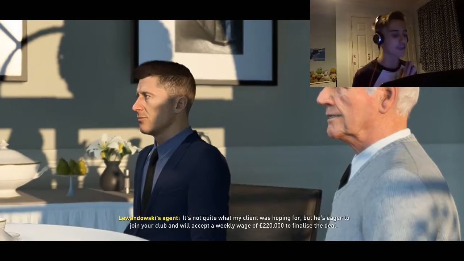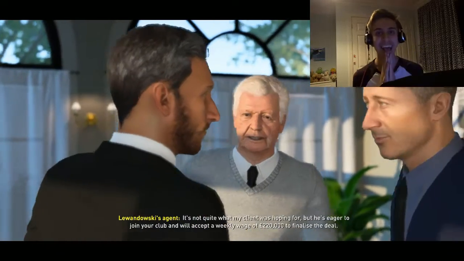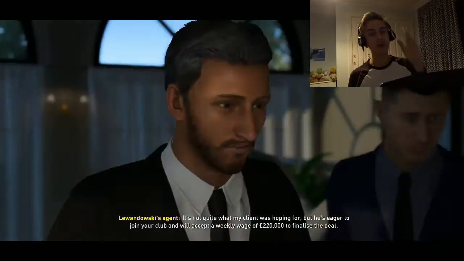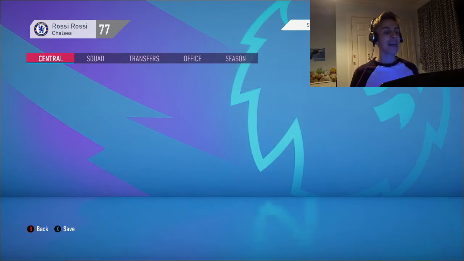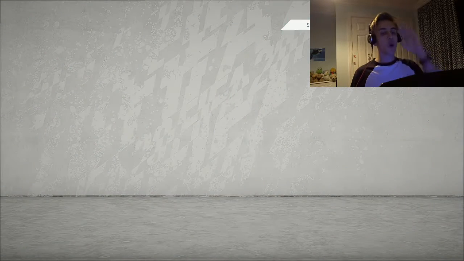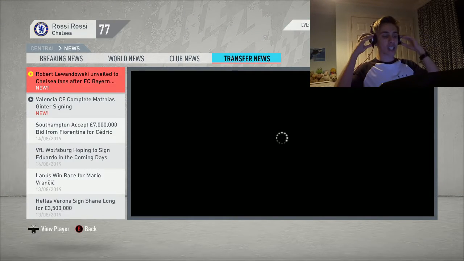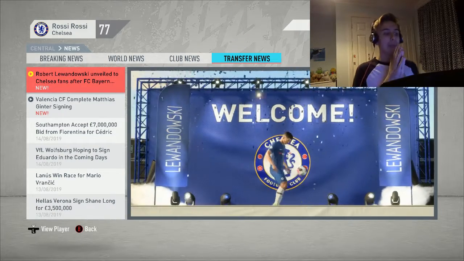So after that defeat, we had to make a statement of intent, and that is exactly what we have gone and bloody done with this signing. We needed someone huge, and that is what we're doing. Welcome to Stamford Bridge, Robert Lewandowski. The Polish gunman is joining the club for £79.5 million. It is a big signing.